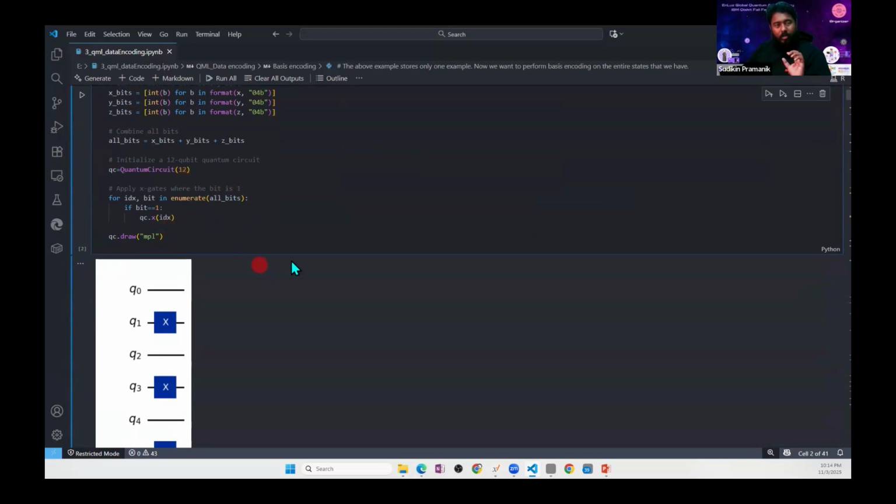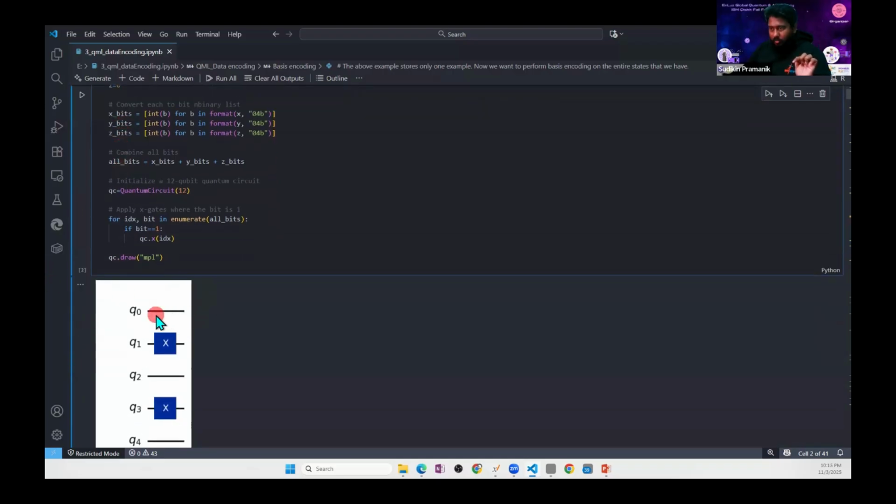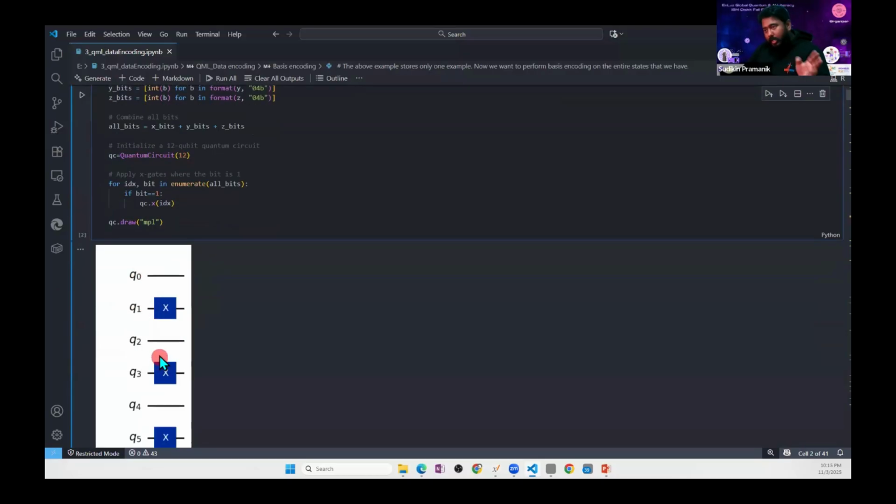Let me tell you in another way. Suppose 5 can be represented as 101. Now let us represent it using four bits. So it goes to 0, 1, 0, 1. So the first 4 qubits will be 0, then 1, then 0, then 1. So it is 0, then X, which turns it to 1. So 0, 1, again 0, again X, that means 0 turns to 1.